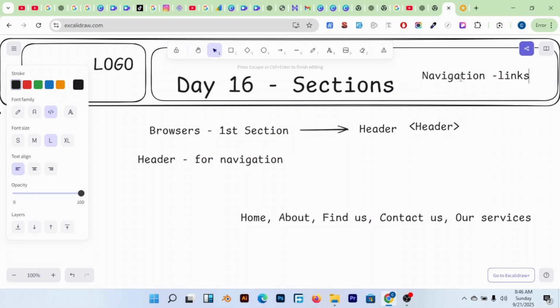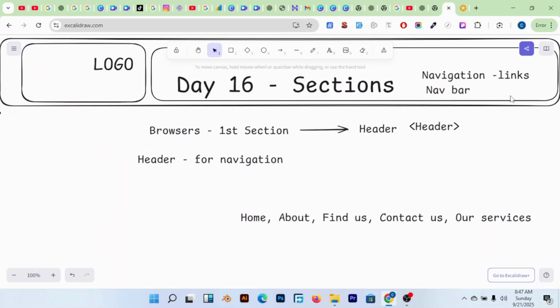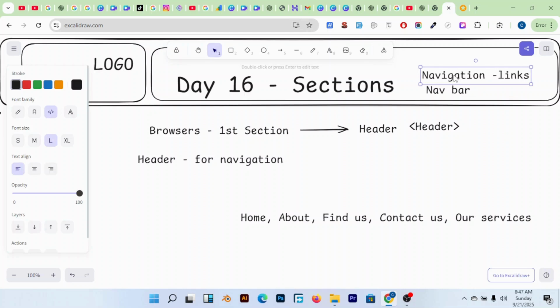Someone can give it anything. Someone can even call it nav bar, meaning navigation bar. As simple as that. It's not confusing. Why do they call it navigation bar or navigation section or navigation division?